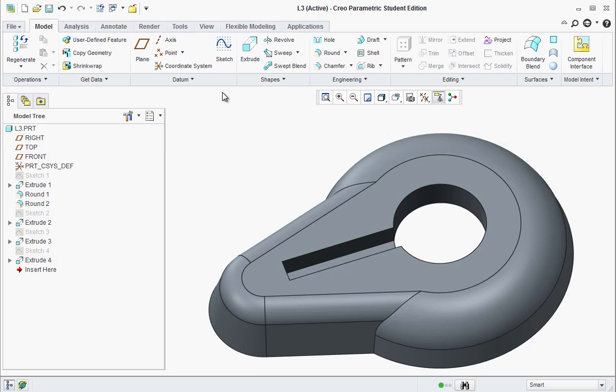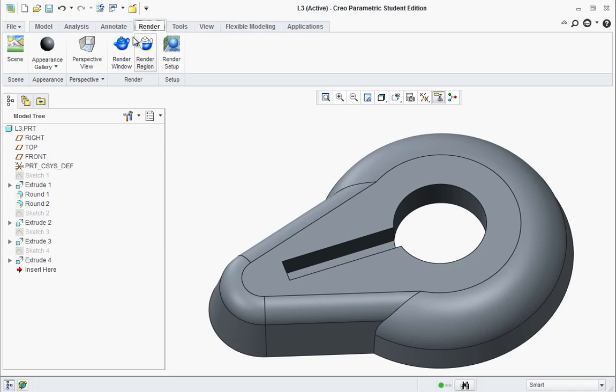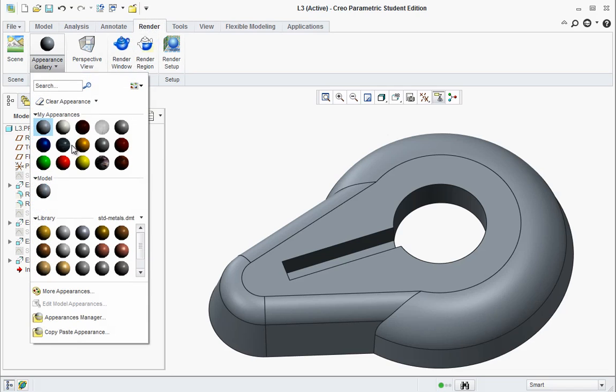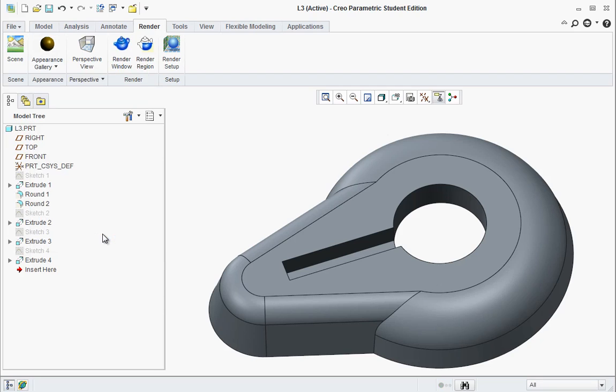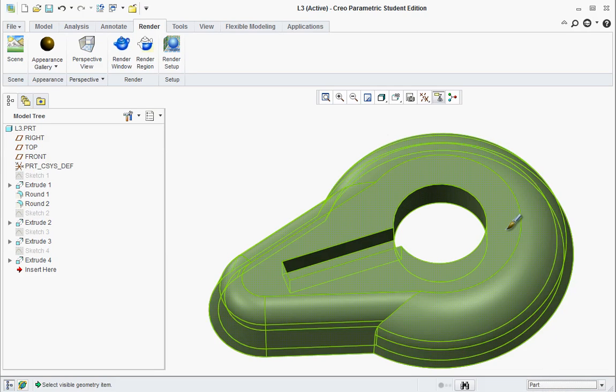And then you can change it to the gold color that's in the book. So if you go to the render tools, go to appearance gallery, and there's different brass and different materials you can select. There's bronze, there's polished brass. I'll go with polished brass. And then down here, instead of all, hit the little arrow and you want to find part. Now you can't see that, but change that to part. And then select the whole part. And then hit OK.